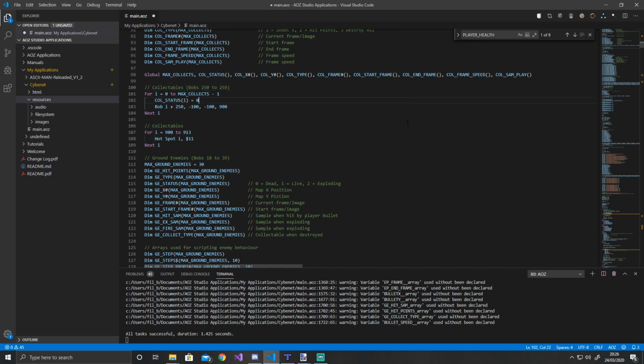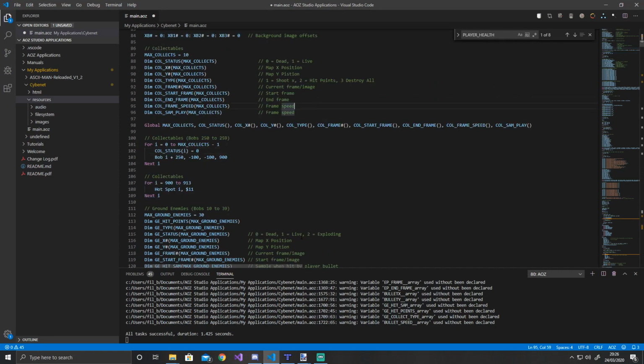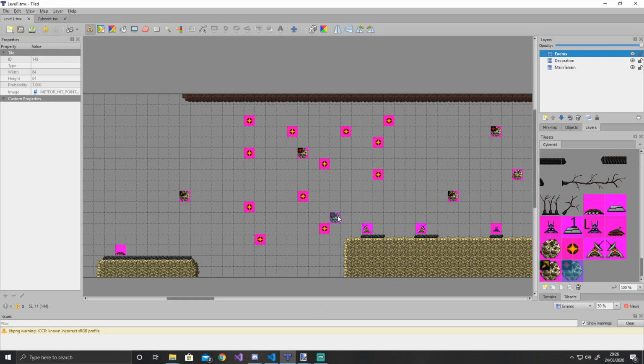Now let's have a look. The way that I'm implementing these is, if we have a look at the tiles here, basically when a meteor is destroyed, it'll leave a collectible behind. I've already done two. One there basically increases the rate of the shooting on the weapon, and this one replenishes the hit points for the player. So what I'm going to do is add a third one here that'll destroy all the enemies on the screen.